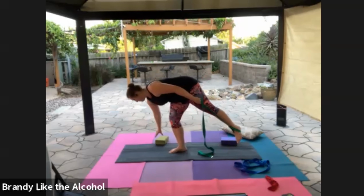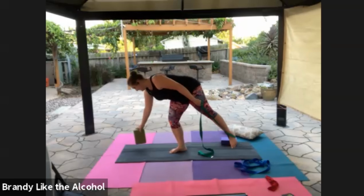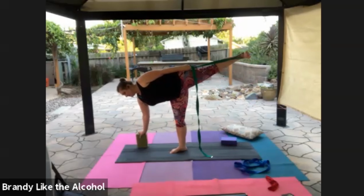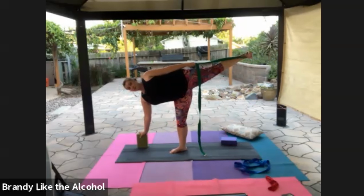And you might have a block out there to help you as you tip over and begin to float your right leg up into the sky. You're still holding on to that belt. You're still pressing hard through the heel. And you're putting on your posture backpack and you're turning your chest open and you're balancing. This is your half moon pose.